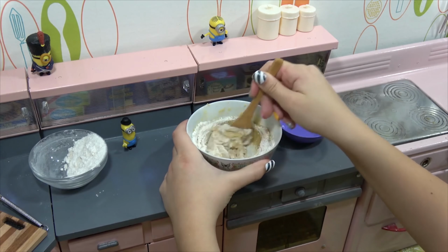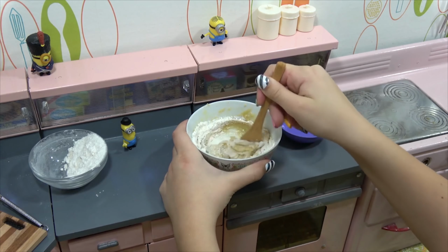With the minions here, we should have made some kind of banana pudding or banana cake or something. Oh yeah, we could have made banana bread if we found mini bananas. They would have loved it. I guess we could just take bananas and chop them up. Yeah. Got just a little bit more. Okay.